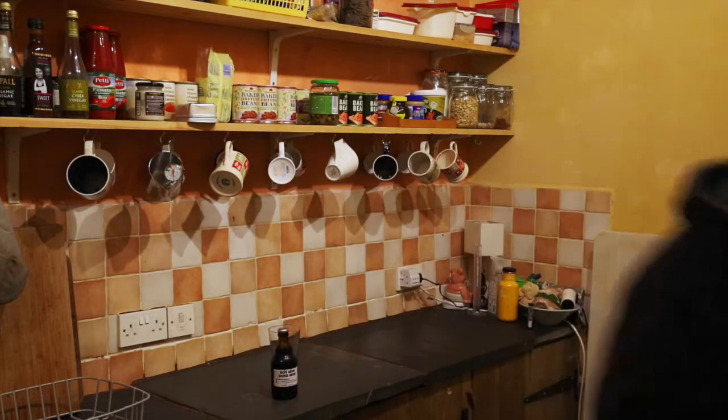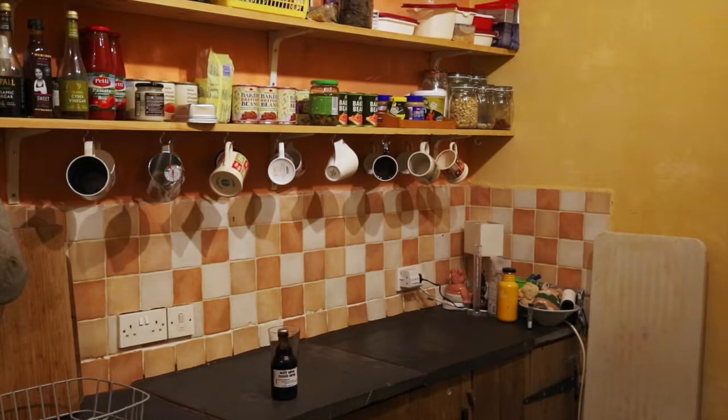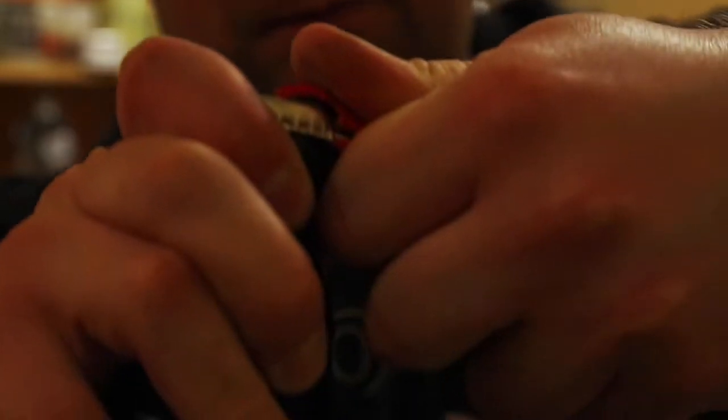Where's my bottle opener? Yeah, we shall go in. Will I be able to open it with my notoriously terrible bottle opener? Listen. The answer is no. I really need to sort this out because it's ruining these reviews. I apologise for not opening this in front of the camera again. There, we've got it.